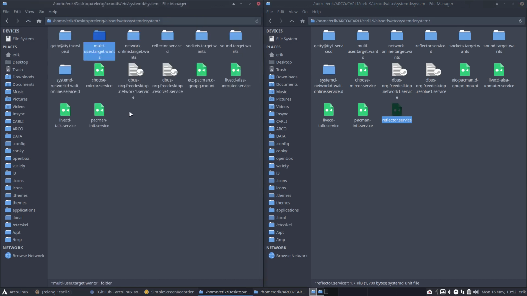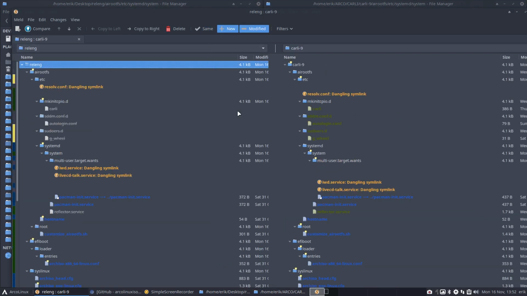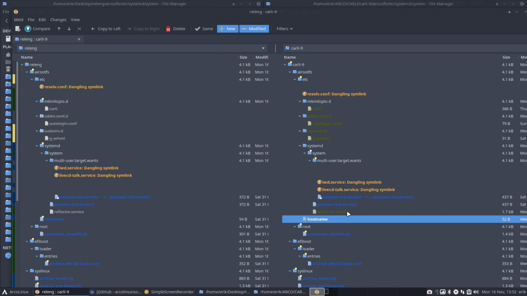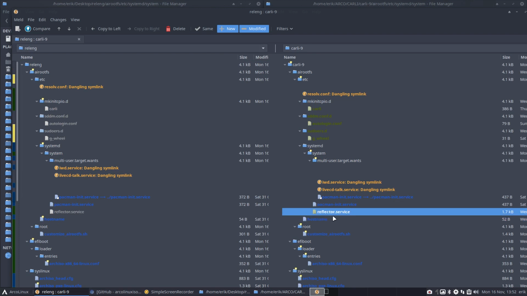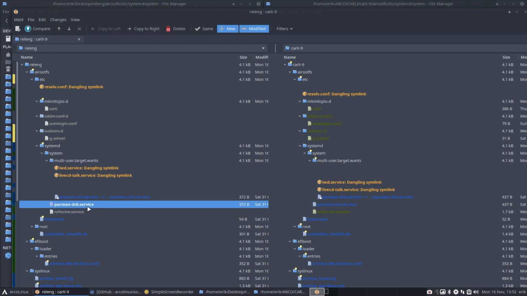And is here still one? So the pacman-init service, that's the one that I'm thinking about. Hey, why is that not there, right? So if you do again this one, it's easy to see that this one is here, but it's not there on the reflector, on the standard.